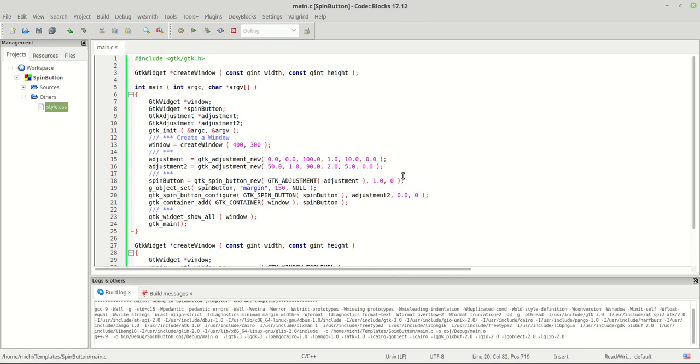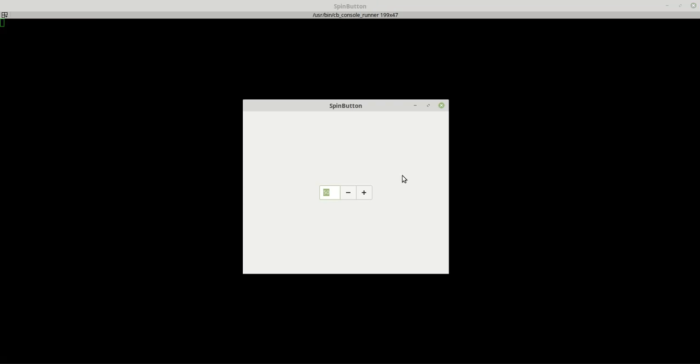Now when I run the program, as you can see, we have our 50. We go with 2 down and 2 up. When I hit the page up and page down, it goes with 5. You see, 31, 36, 41, 46, and so on. And of course, the last things which we already know. Right click goes to 1. Right click goes to 100. Left click goes to 88, and so on.